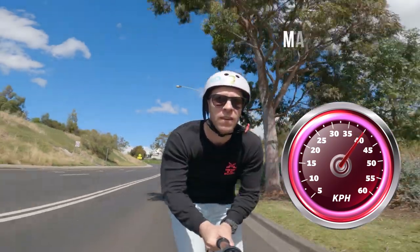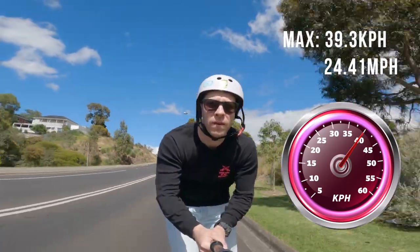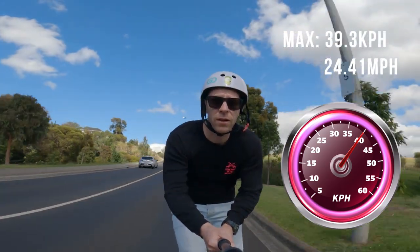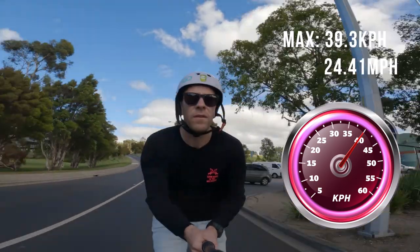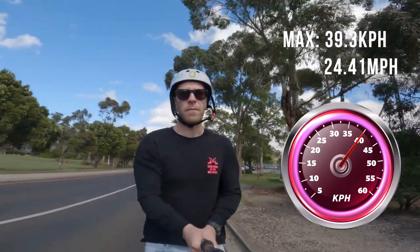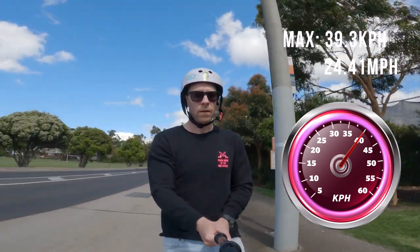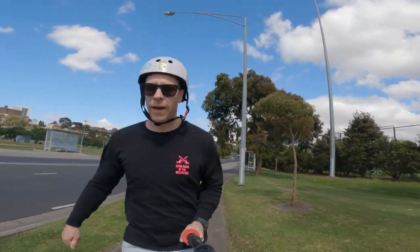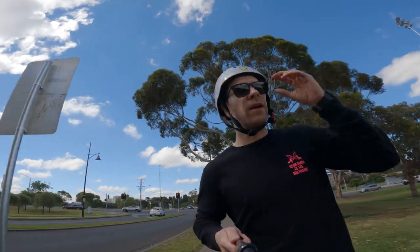All right, we're going faster. We're starting to get speed wobbles a little bit. All right, what's with this car here? Hopefully he doesn't turn in front of me. Fun. Now, when you're going down a big hill like that, I don't know how much bearings are going to help because that was pretty friggin' fast. No pushing or anything. So now we're going to switch out the bearings and see how fast we go on the ABEC 9s. So these, as I said, are ABEC 1s. Let's see if ABEC 9s will make us go any faster down a big hill.